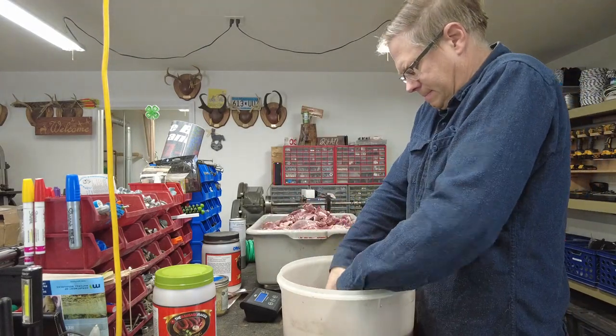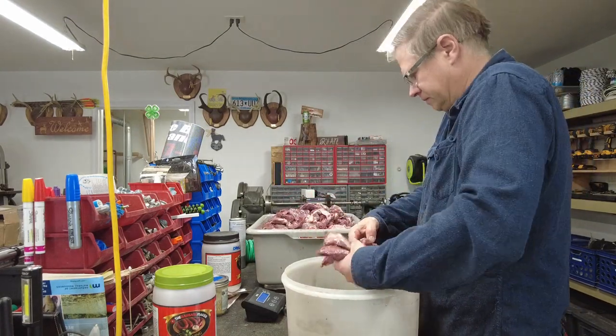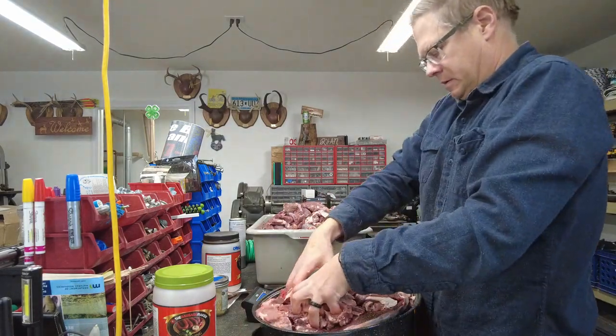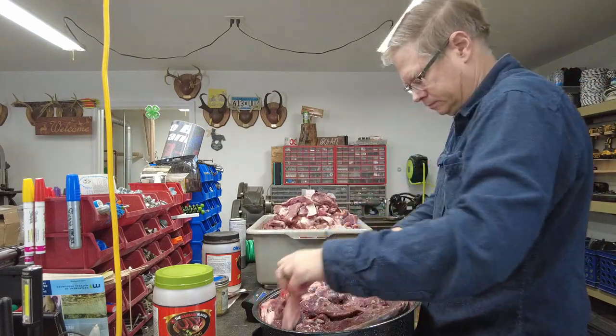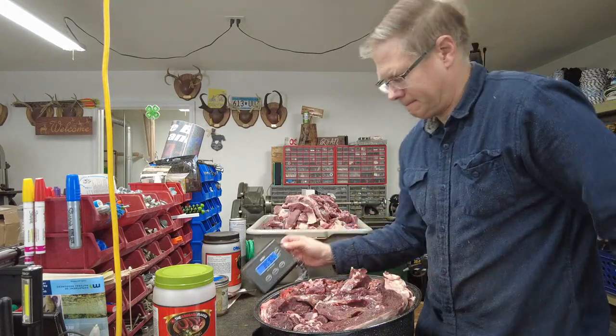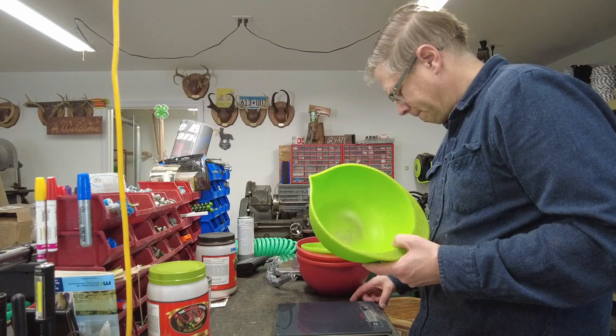The kids like to call the summer sausage circle meat because we slice it up on our slicer and eat it throughout the whole year for sandwiches and other things. But it's just a nice summer sausage recipe. These are kind of the spices that I like best. I really like the natural summer sausage recipe with the celery salts. I like their wiener recipe at Sausage Maker. It comes in bulk packaging, so I can get a lot out of it.